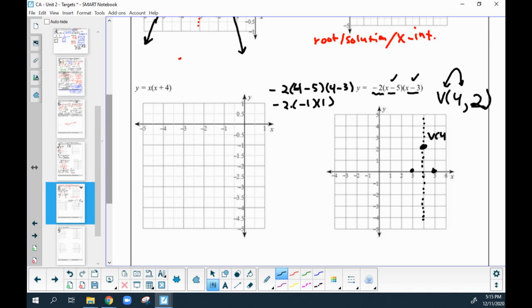There's our vertex. And now to get the other points, we can do a number of things. We could make a table. We could use the perfect square method. We could use the 1, 3, 5 method. But I want you to notice, again, that because that a was a 2, it's going to change this 1, 3, 5 method because there's a stretch. So that 2 out in front is what we call a vertical stretch. So it changes everything by 2. So we're going to count down 2, down 6, down 10, from each point. These are the spaces between points.